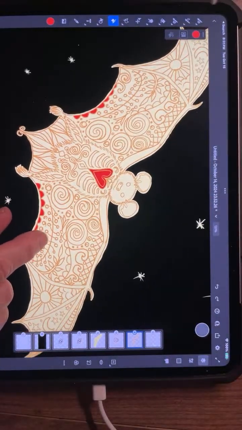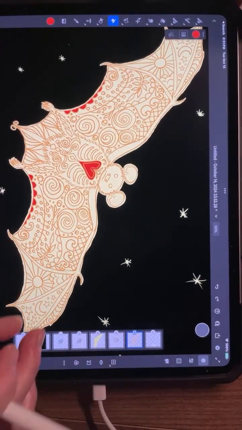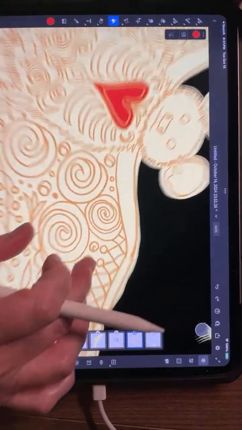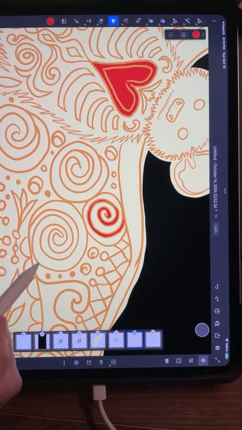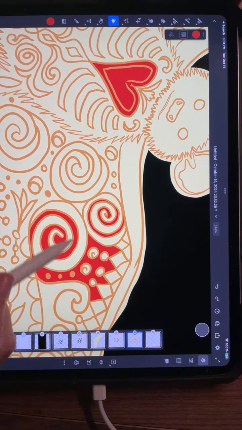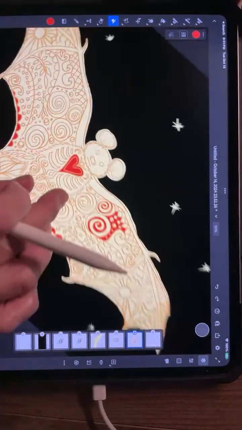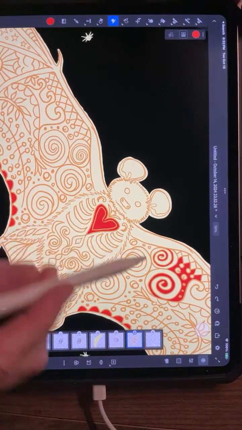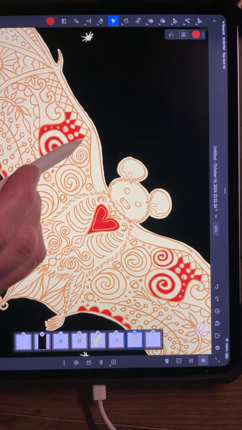Okay. Where else do I want to put some red? Well, I think we're going to put it in here. And maybe in here. Woo! That was a little more than I expected. Okay, I want to match it on the other side. So I went here and here.